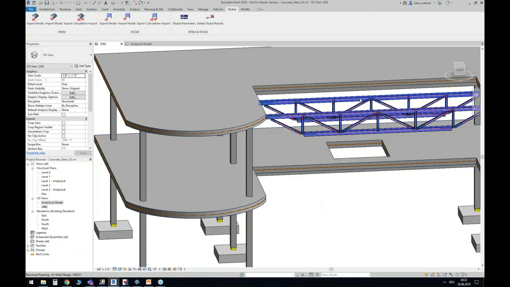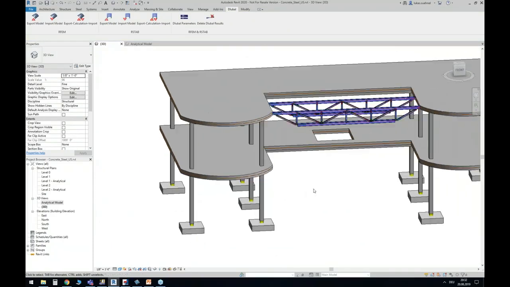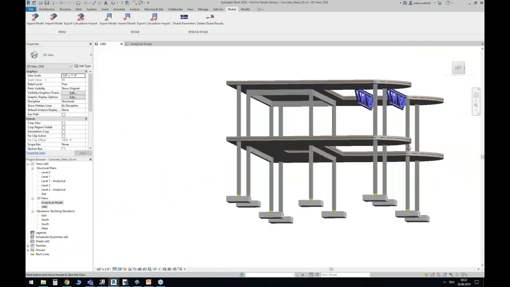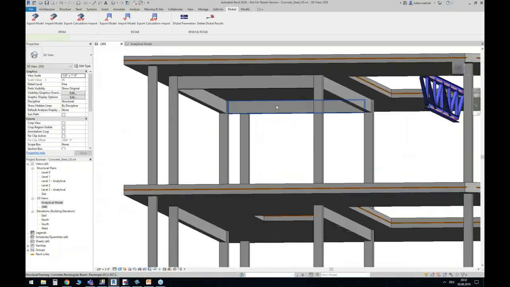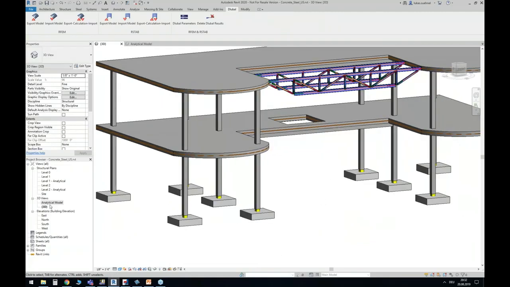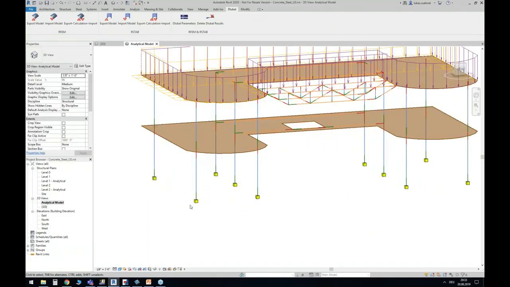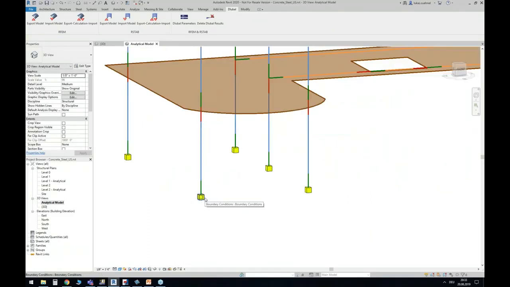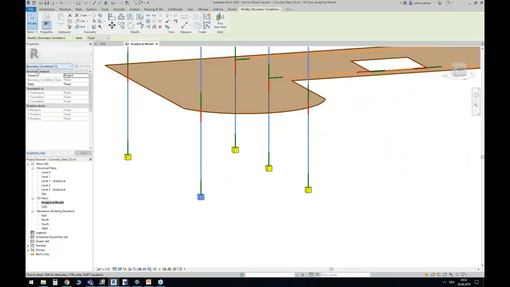The beam is still going over the full length, so it's not divided in these nodes. I have my additional downstand beams here. Yeah, I haven't had them before. I added them in RFEM. And I also have some changes in the analytical model. So if I go back to my analytical view, I can see that we also created these rigid supports on the bottom of the columns.